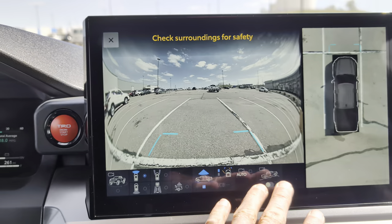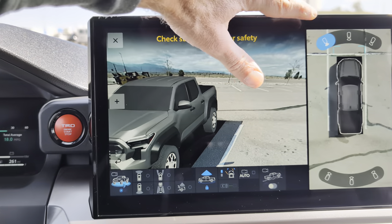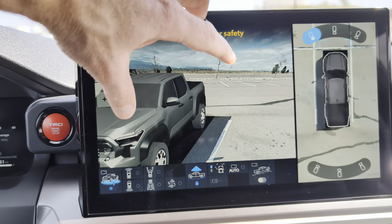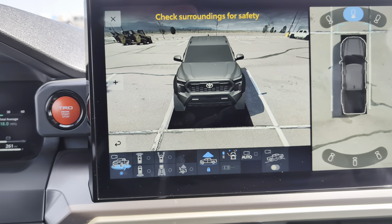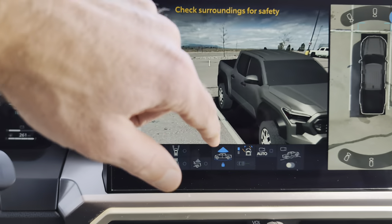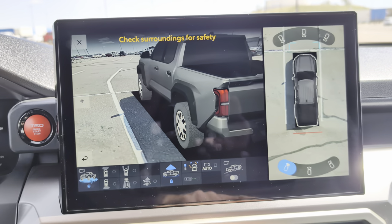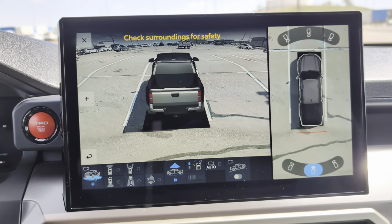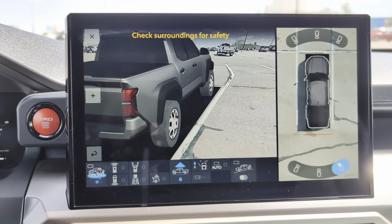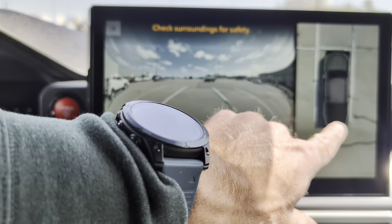There are also tons of other views. I can do my 360 view, and I can look at different angles of the vehicle from the bigger screen, which is pretty cool. Whatever I want to see in the middle screen, I just hit that camera button. I can look backwards at my truck to see what's behind me, look at one of the sides, get the back view, back corner, a bird's-eye back view, and then the other corner back view. So that's what that camera does — and then I can look at just my front while still getting my 360 on that side.